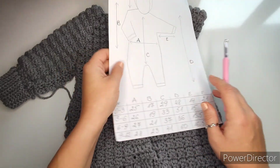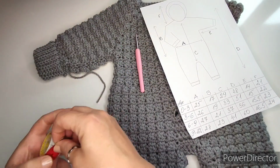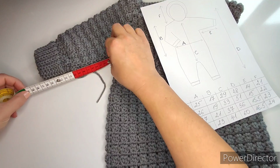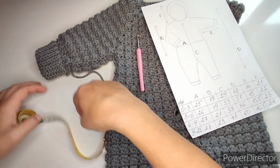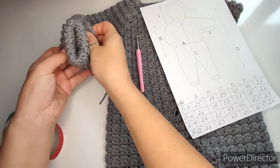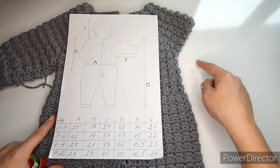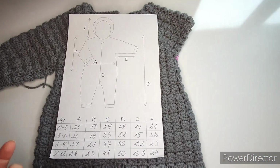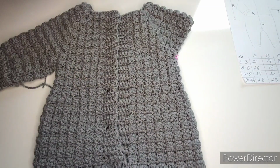So we measure from underneath the arm, like this. Again, I ended up with approximately 16 centimeters, but I can easily move that up and I am at 15. So exactly the same. You know the full length, you just leave the last 4 or 5 centimeters for the ribbing. And I'm just gonna show you the first row of where we start.